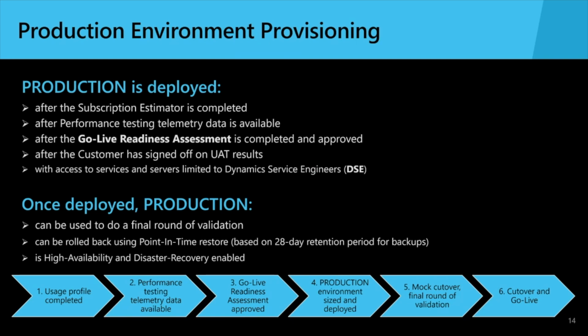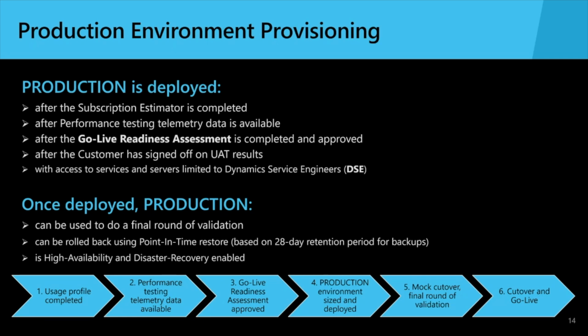To help facilitate the use of production for mock cutovers and for performing that final round of validation, remember that you can use what we call a point-in-time restore, sometimes abbreviated as a PITR. So you can roll back the production environment to an earlier backup based on a 28-day retention period for production environments. You can also use this point-in-time restore capability to move the data from the production environment to one of the other sandbox environments on the Microsoft subscription. And again, high availability and disaster recovery capabilities are part of every production environment.